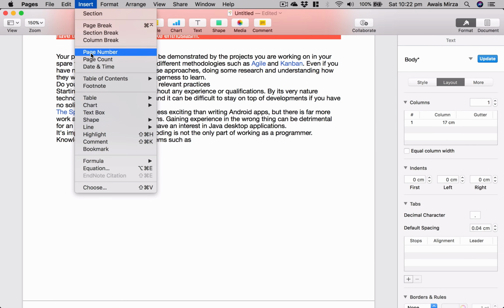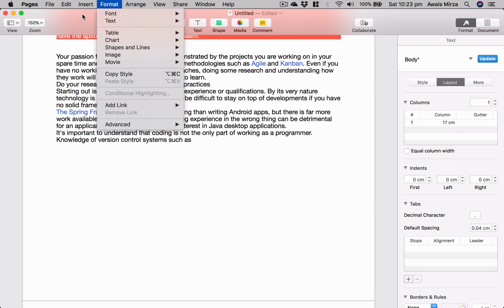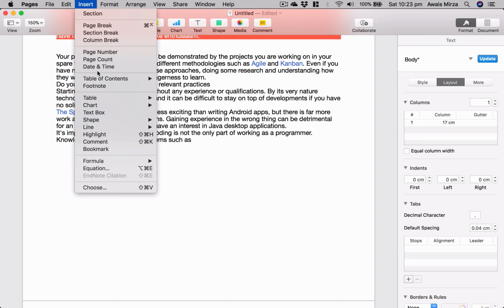And we can give it a try here as well, but don't worry about these for now, because these are pretty similar options. You can just go ahead and try them out instead of me wasting time here and explaining some basic stuff. We want to jump into some advanced stuff now. So basically here we have page numbers, count, date and time.